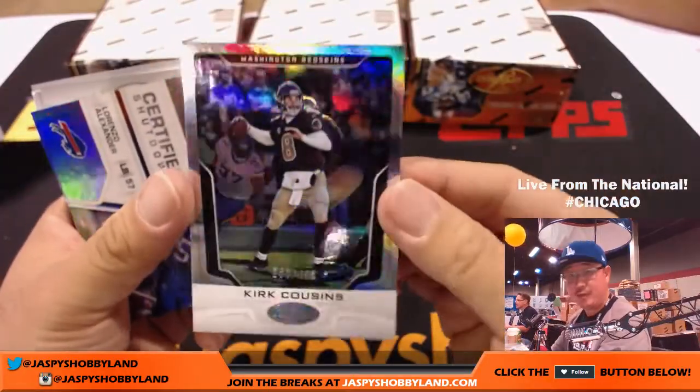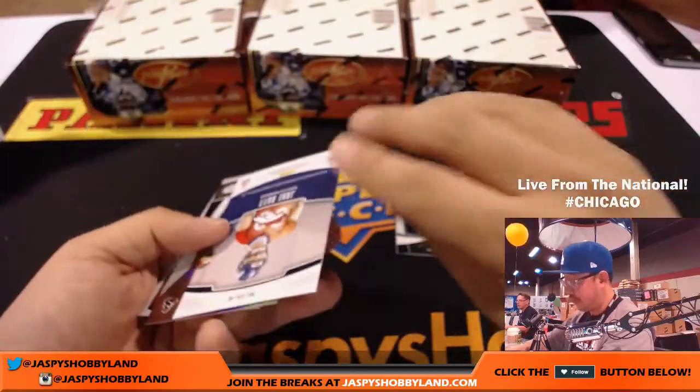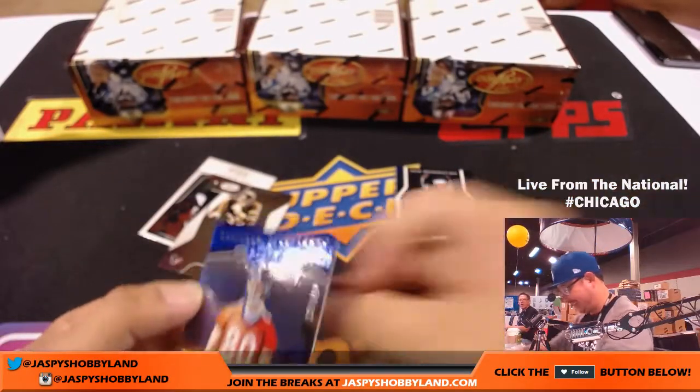What did I do? You like that? To $4.99. What's wrong with the list? Jake Butt. He's a tight end. 33 out of 50. That joke will never get old to me, by the way.